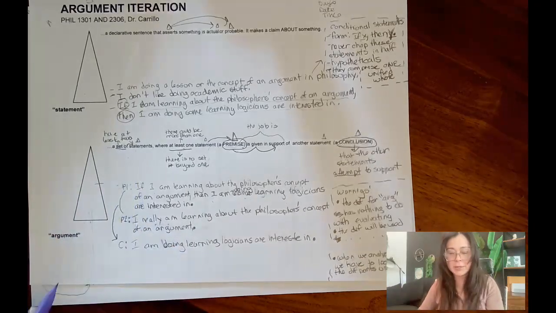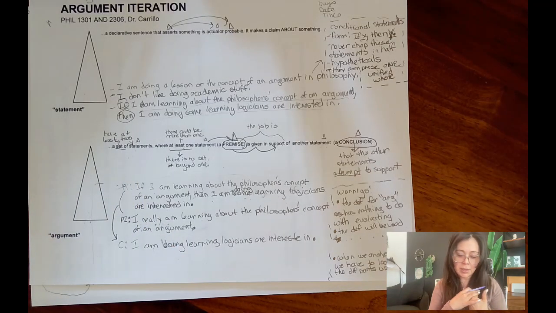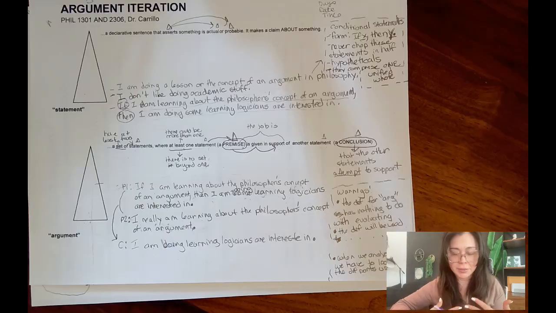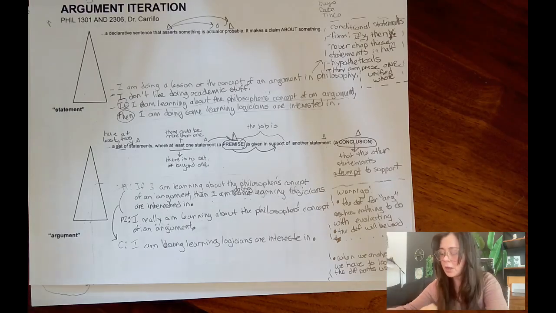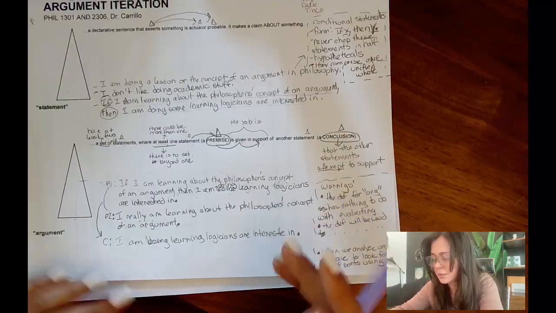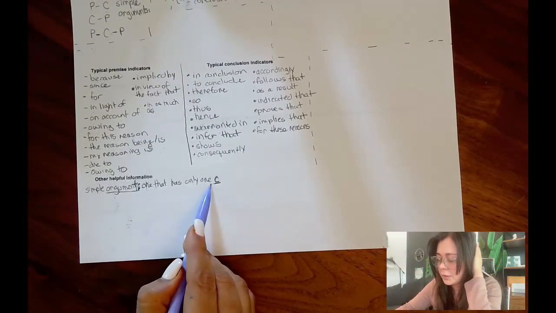Now, at this point, I am going to pretend to be a student, the model student. What I have in mind in terms of you being a student and using this in class, whether it's a unit quiz or a graded in-class assignment. Just keep that in mind. So I will be doing out loud thinking as your role model, as the ideal student to get to correct answers. Okay, so Coach C says that she wants me to analyze a passage. She said it's a simple argument. Oh, that's right. She gave us the definition for simple argument. She said that a simple argument is one that has only one conclusion.